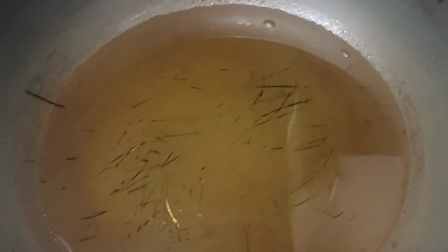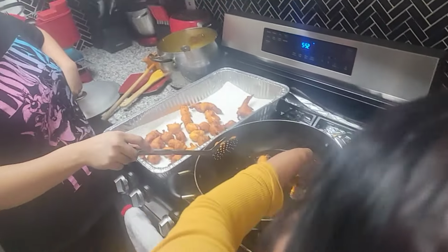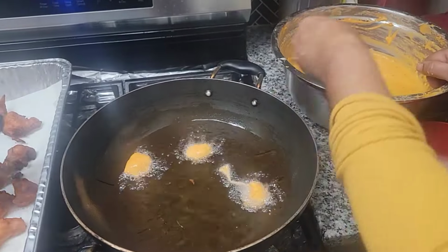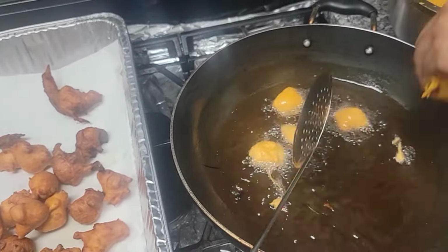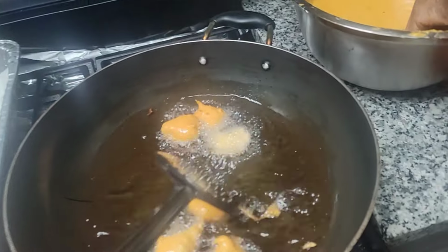Okay, guys, here we go, frying of the Bara. Look, I try to get it over here. And Ali's helping. You see, this is how you fry it, and as you could see, the whole piece there. Let's break it. Nice, look at that. Open it, boil. See, boil and everything.